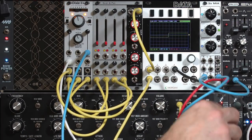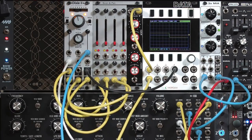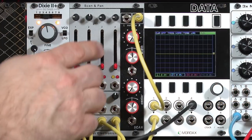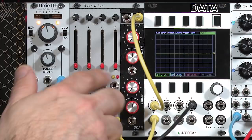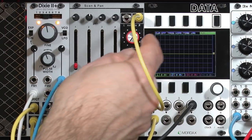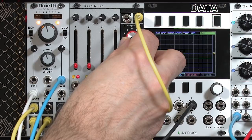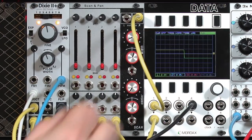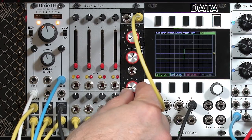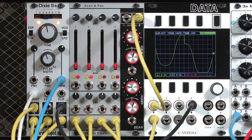I'm going to draw my sync for the data from one of the unused waveforms from the Dixie, just to help lock things in. A potential problem is that my width is so narrow that there are dead bands in between choosing my different inputs — I just need to widen out the width a little bit. With the center control full counterclockwise, let's turn it up until we start to get the first input and get a good mix between one and two as we land in between them.